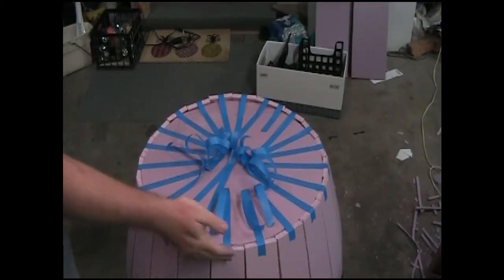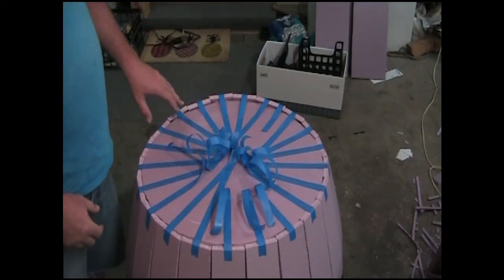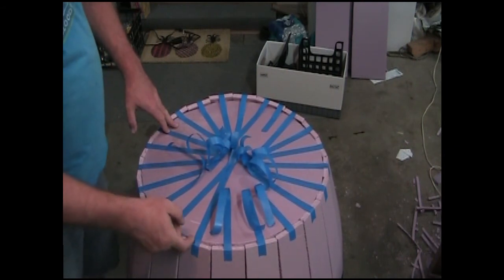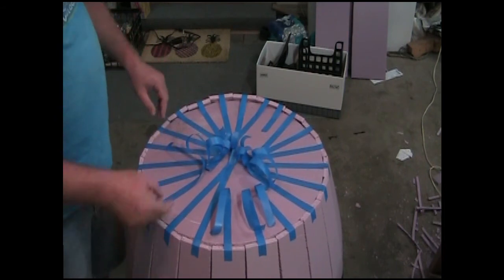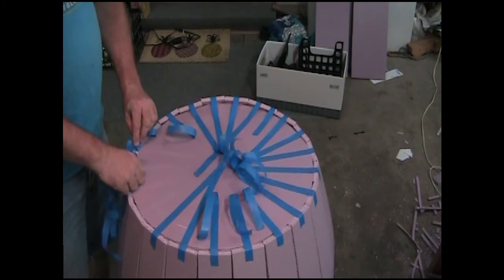To put the final band on, you want to do it with the barrel upside down. It's much easier. So by now I've given enough time and I can kind of feel it in there. Our hot glue is all dry, so we can go ahead and take our tape off.